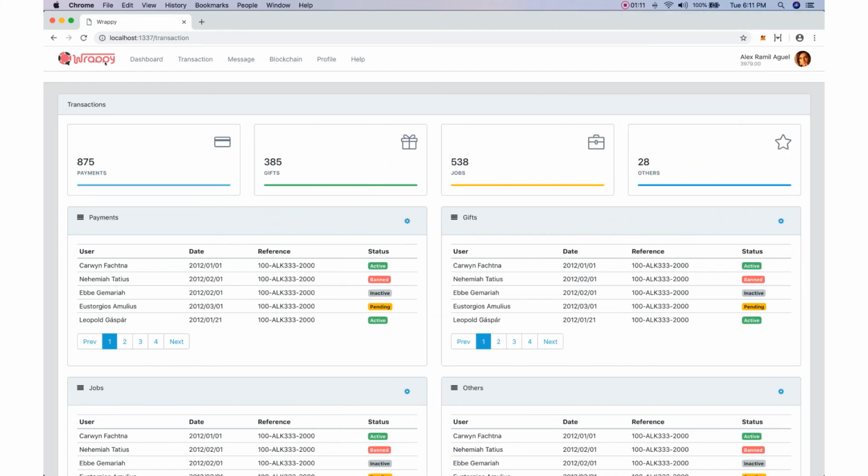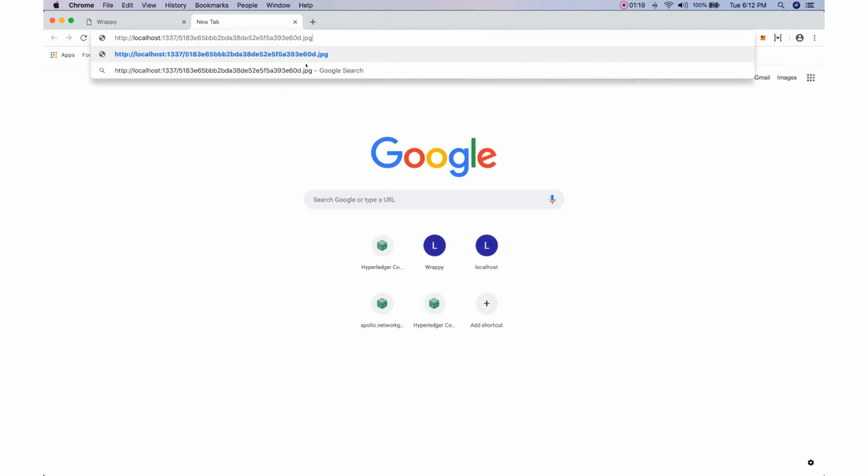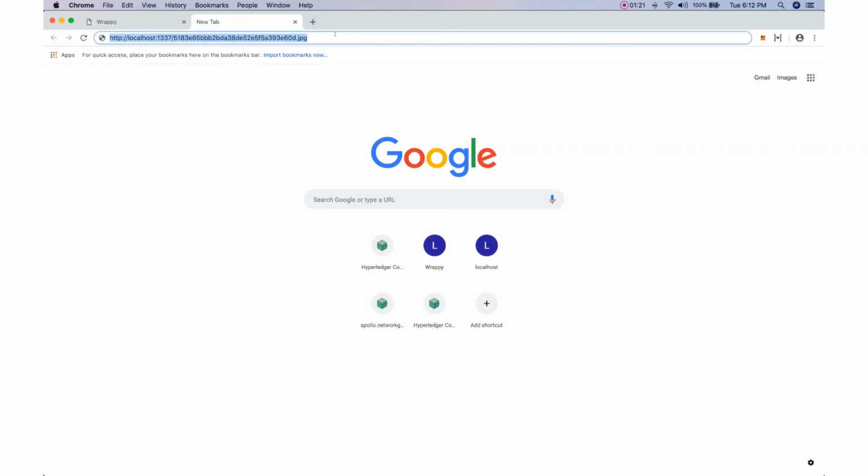Now, if you take a look at the logo, if you go to the logo, right click and copy image address, let's open a new tab. One thing you will notice is that instead of having the slash assets slash logo.jpg, it actually generates a hash of the JPEG file.